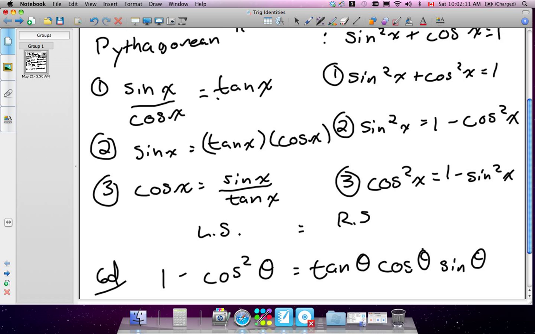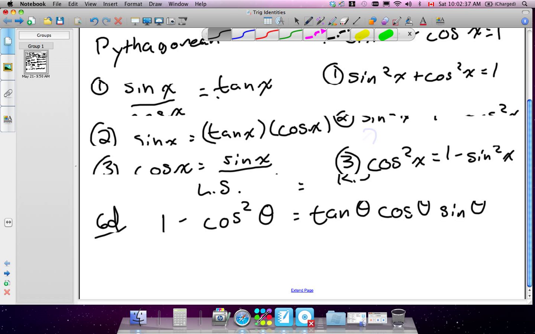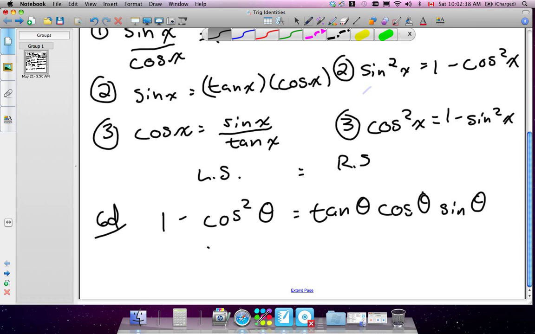So if I go to this, 1 subtract cos squared theta, check out my identities, doesn't work, doesn't work, doesn't work. This one right here, this is that exact expression. 1 subtract cos squared theta is equal to sine squared theta. So perfect. I can replace that entire expression right there with just sine theta, right? Because we know it's equal to that. Sorry, well, sine squared theta. Make sure we get the square in there.